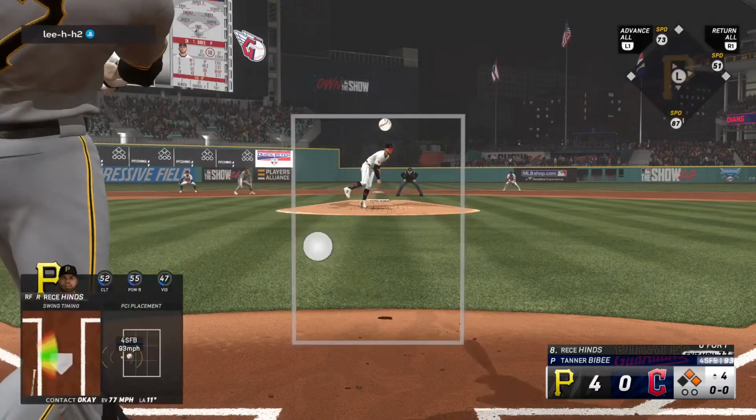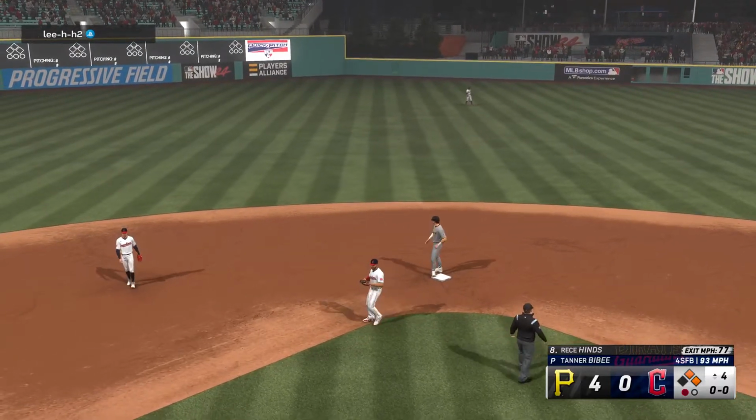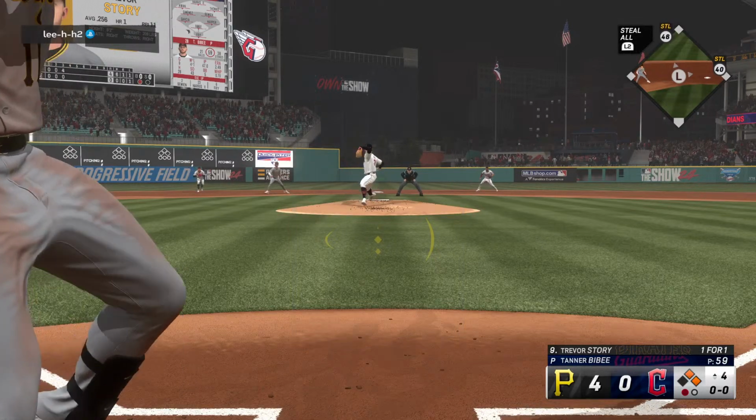Didn't square it up as much as he probably would have liked, but that's a good swing. Makes the catch for the out. That swing right there tells me he's seeing the ball pretty well. I know it didn't produce a hit, but he made solid contact, and that's all you're looking to do anytime you're at the plate.